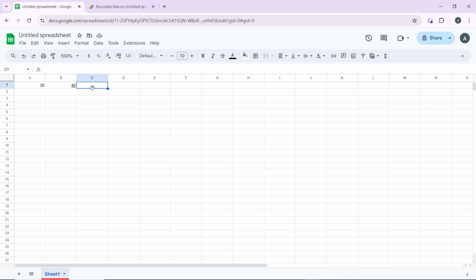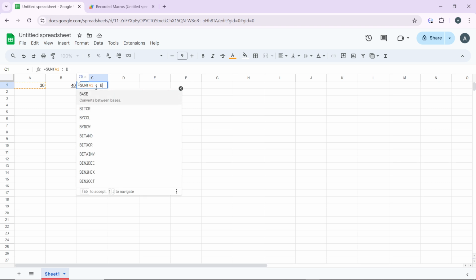Let's say I want to enter the added sum here. Then equals, my equal sign and my sum, and open my parentheses, and I'm going to say A1, which has been highlighted, colon, and the next thing is B1 because that's the next column.